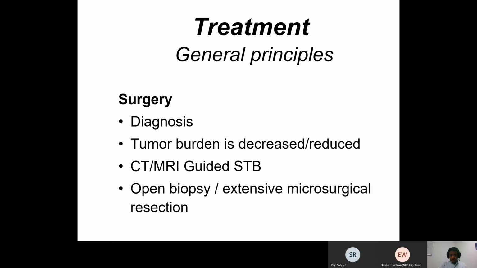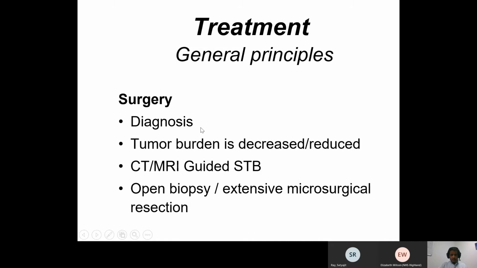So when we talk about broad principles of treatment for brain tumors, it generally goes like this. Surgery is often the first step, because surgery often gives you the diagnosis. Radiologically, you can make out there is a tumor. Craniopharyngioma you can recognize because there is calcification, mixed origin and all that, typical location. Most of the other tumors are difficult to be sure. DIPG is the other one you can recognize. You don't need tissue diagnosis. Whereas with surgery, if you do a biopsy, you can diagnose.